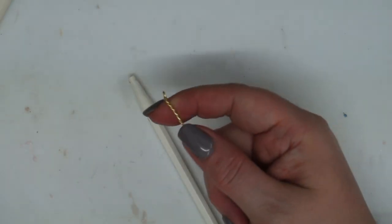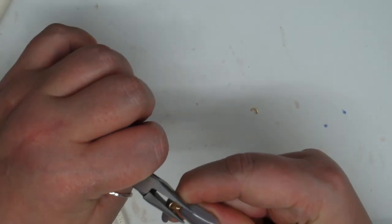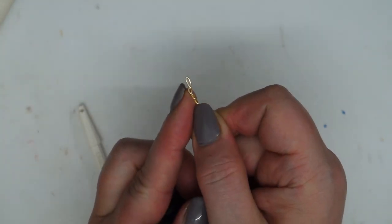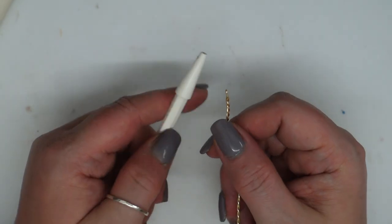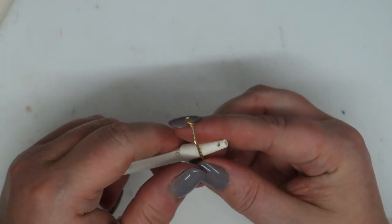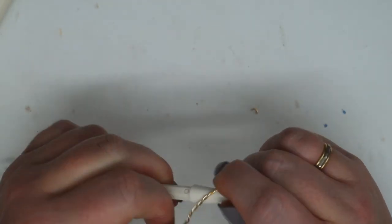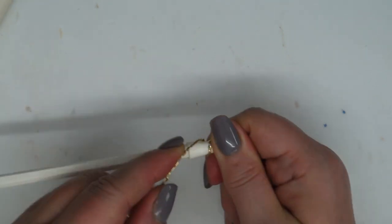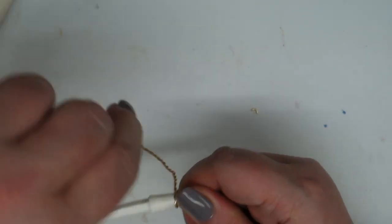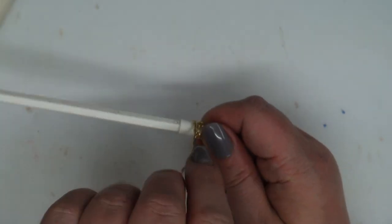What I'm going to do is take that little loop that we started with, just using my chain nose pliers, I'm just going to very gently flatten that so it's almost part of the twist. Picking up the tool, I'm going to leave about an inch, and I'm just going to wrap the wire. So you can see I'm holding that probably about half the way down, and I'm going to wrap this all the way down because I want to be able to get the slightly wider part of the cone.